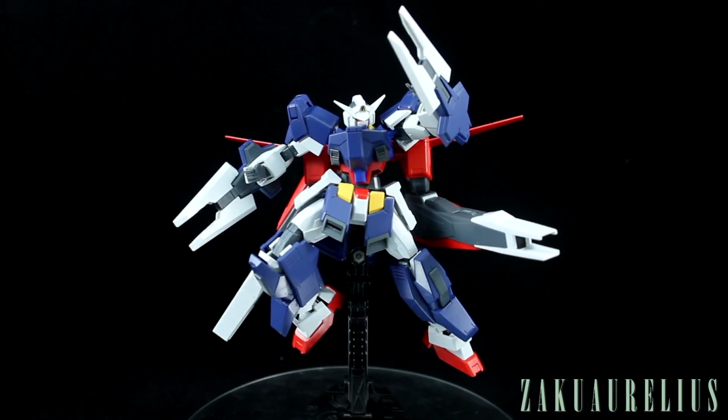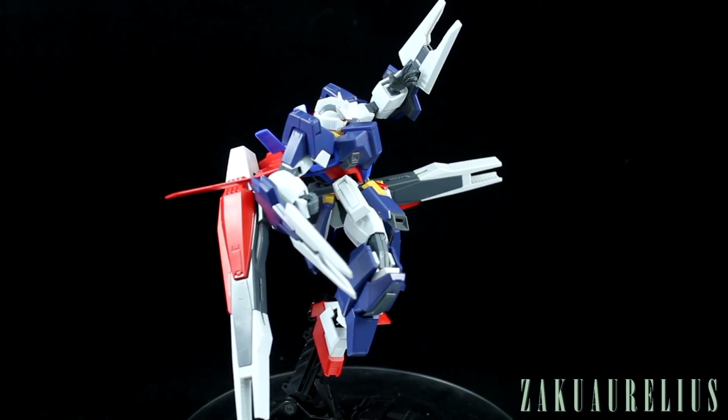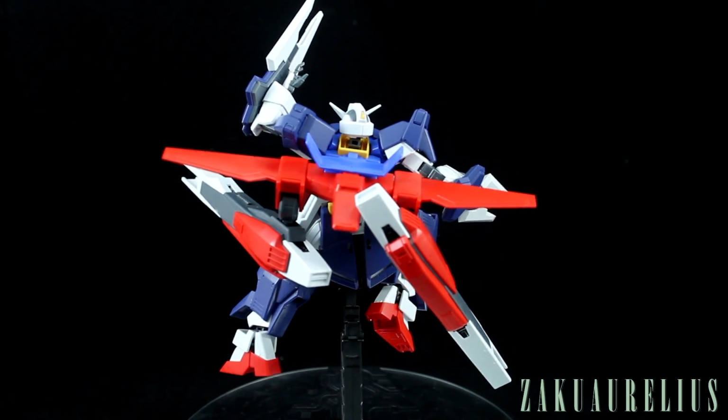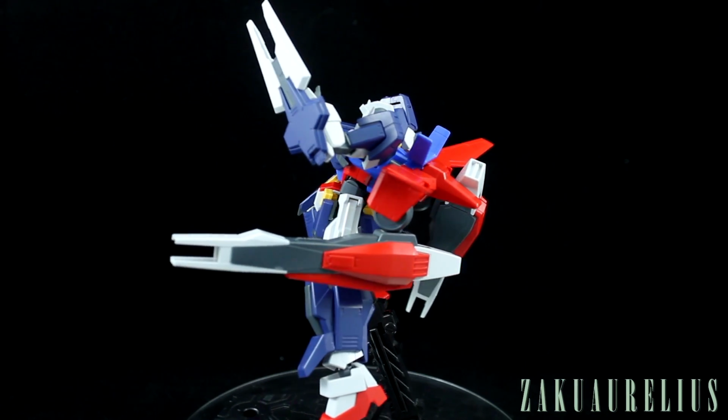So I have to say I'm having a lot of fun posing this kit. The articulation and the posability is really nice on it. It's really a dynamic kit. The articulation in the mobile suit, for one, just makes it really good, but the weapons, I think, make it look really dynamic.